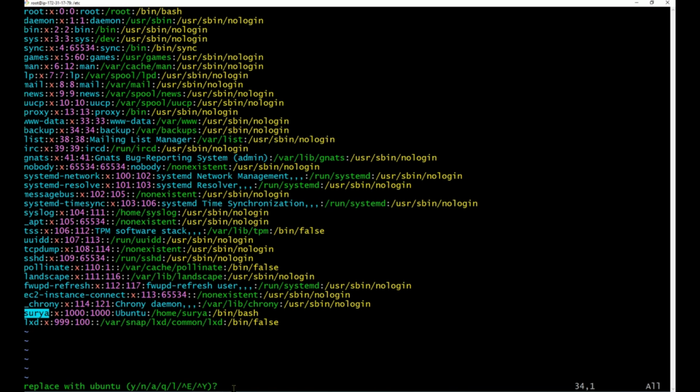Only after I press y here is it going to replace. So the first change is done. In the 34th line, the first Surya has been changed to Ubuntu. Now it is at the second position. If I enter y, it is going to change to Ubuntu again. So s and g are for replacing the text.